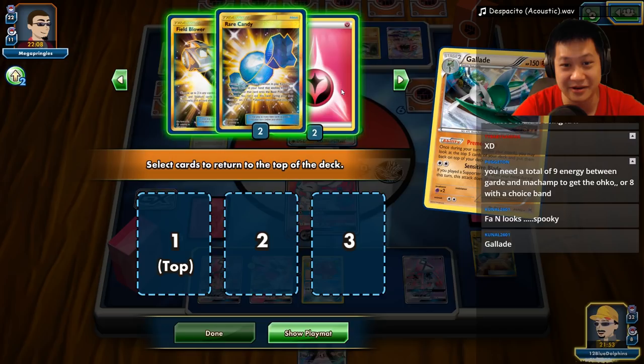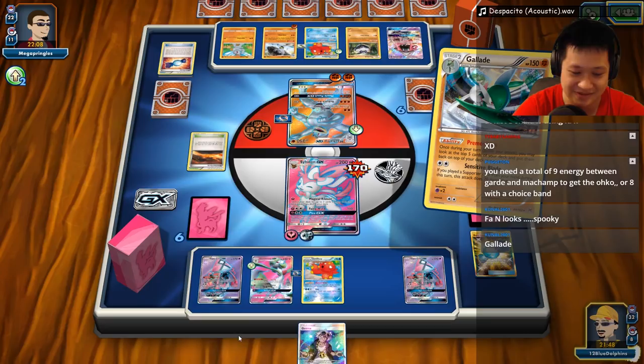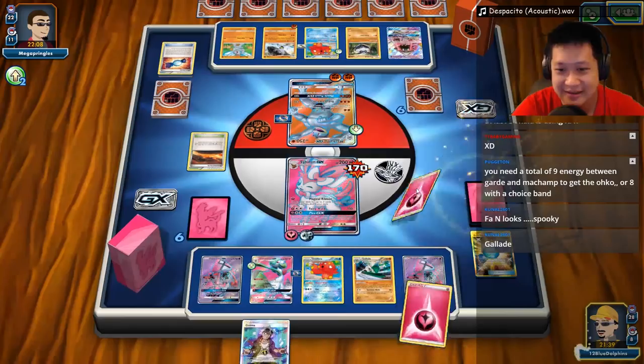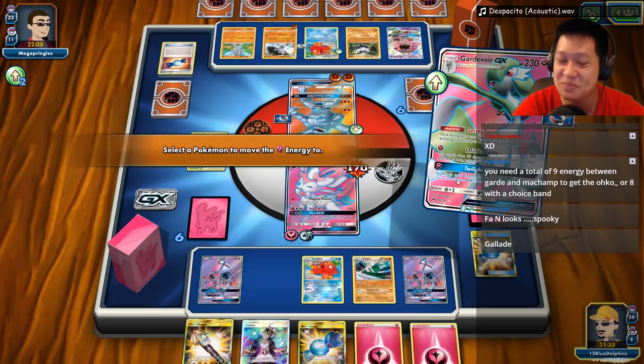I don't need rare candies, so put the rare candies at the very back of this. There we go. We actually don't have another draw supporter with this, so that kind of stinks. All those rare candies are just going to clog me up. So let's go ahead and use Abyssal Hand right now. There we go. Energies. Perfect. Secret Spring, load me up. Be prepared to knock out this Machamp.